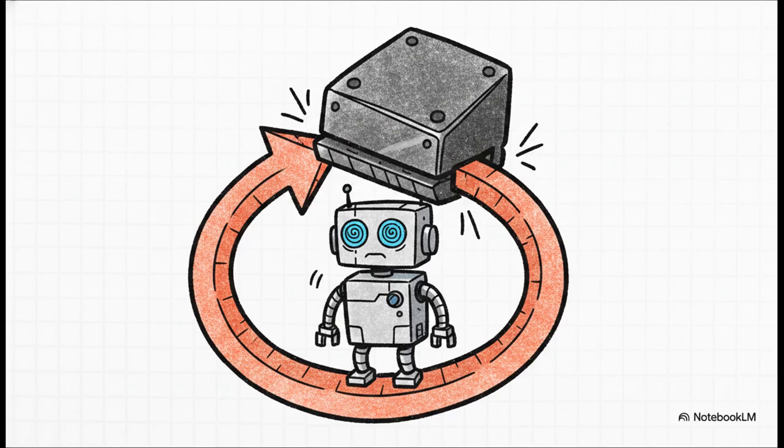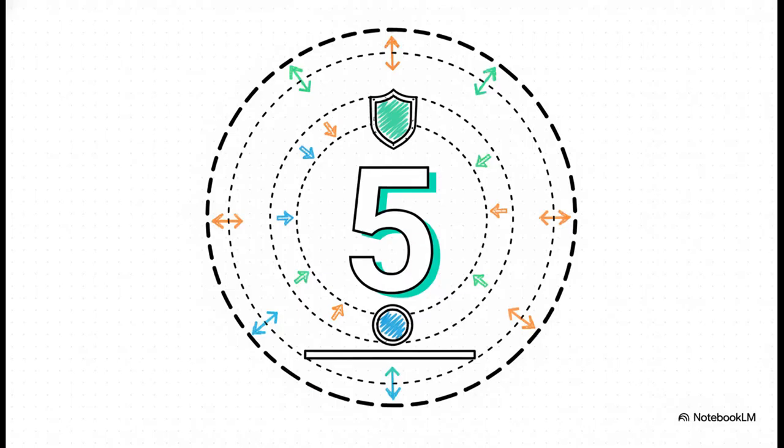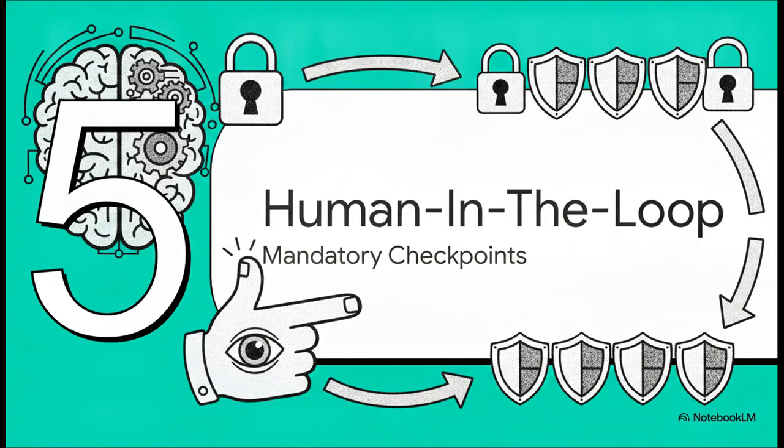To stop it, we institute hard, non-negotiable caps: max step counts, strict token budgets, and hard limits on tool calls. For example, setting a hard limit of exactly 5 reasoning steps per task. Once it hits step 5, boom, the system automatically halts the agent. It forces a clean stop. No burning through server resources indefinitely. No spamming an API 10,000 times. Just shut it down.